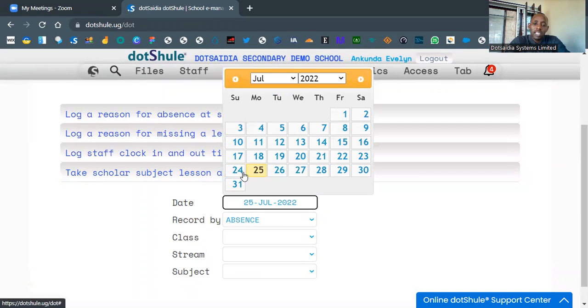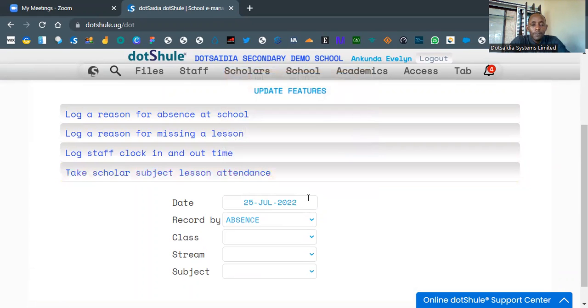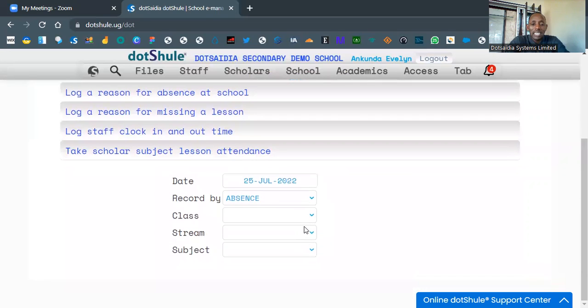However, the system can allow a teacher to even take attendance of the previous 2 days in cases where maybe the school may not have power for almost a whole day or two. So it is better during that time for a teacher to be able to record the attendance of the previous day. But for today, let's sample 25th July. And to save time when taking attendance, the teacher can take attendance by only those who are absent. So those are the ones we are going to identify.